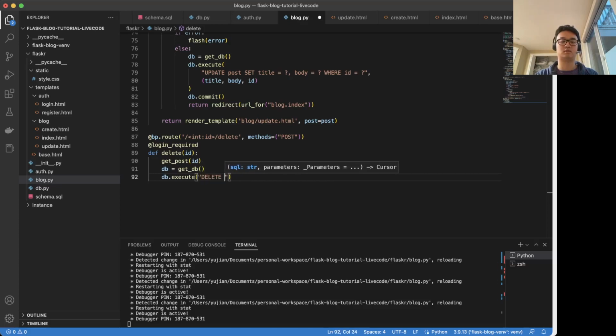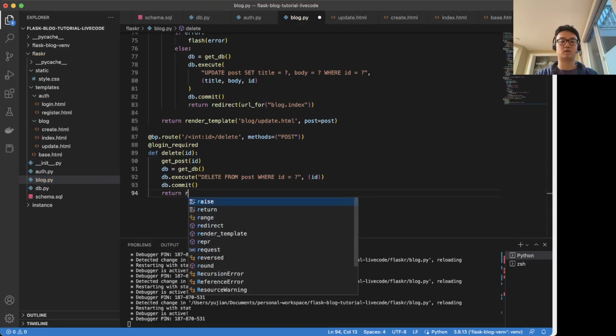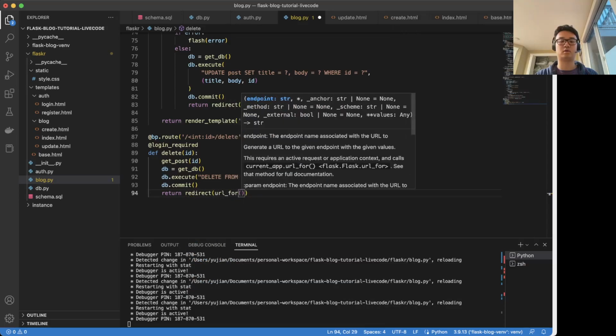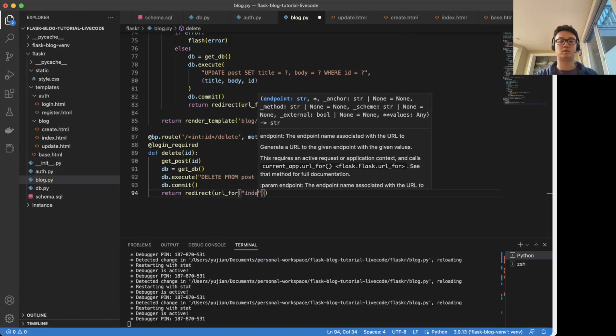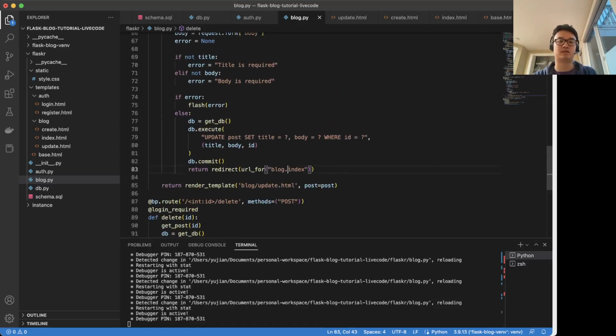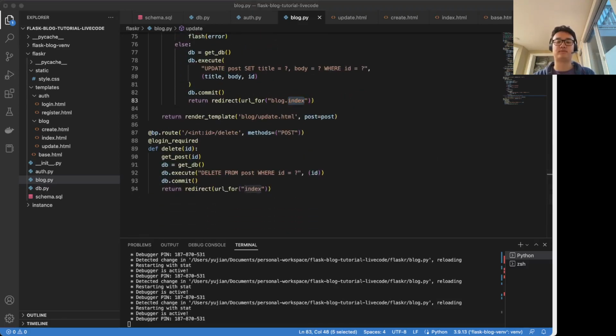Delete from post where id equals question mark id, and then db.commit, and then we're just going to return redirect url_for index. I purposely have this be index instead of blog.index. We're going to check this out later.